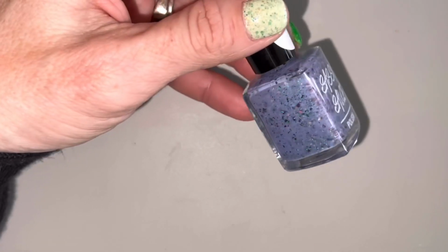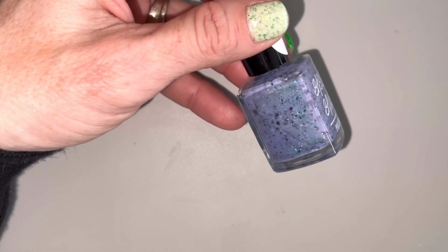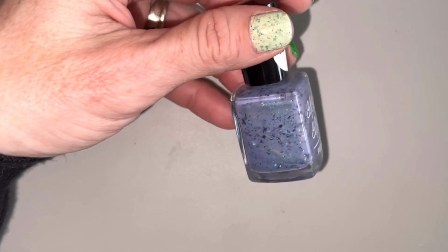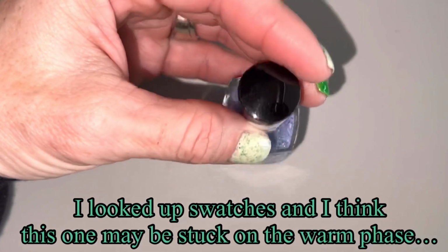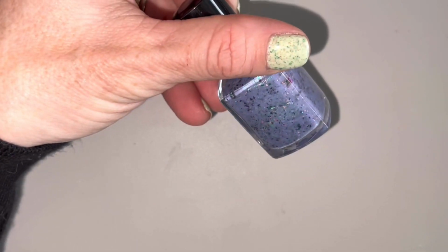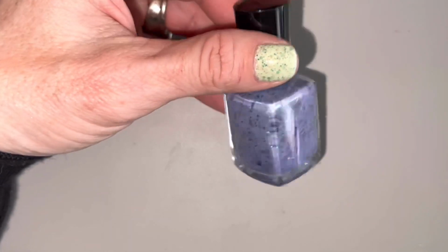So this is kind of a lavendery base, and it has lots of little different flakies in there, but it also has that aqua shimmer. So beautiful. And I have worn it, so I'll put the pictures up. I need to see what it changes to. If I remember correctly, I think it was kind of a lighter white, maybe clear color, something like that.